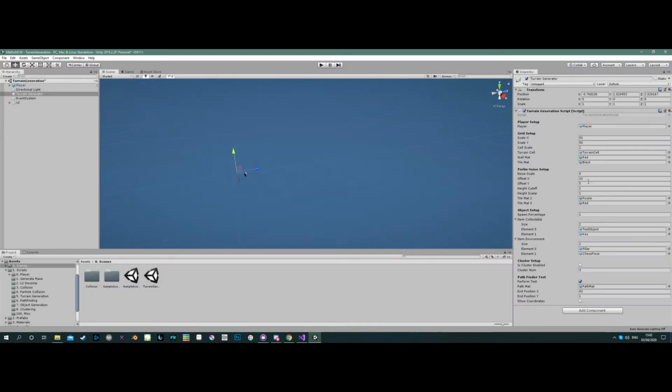Let me put that back to 0, noise scale back to 10, and the height cutoff to 5. The height cutoff means any pixel value used in the Perlin noise that's below or equal to this cutoff will be set to 1 automatically, so that it's a floor instead.